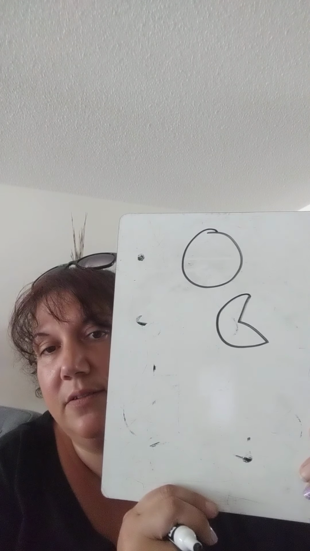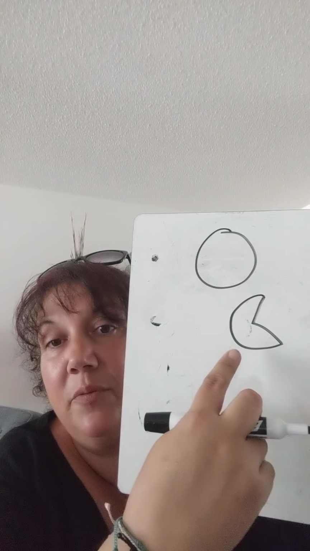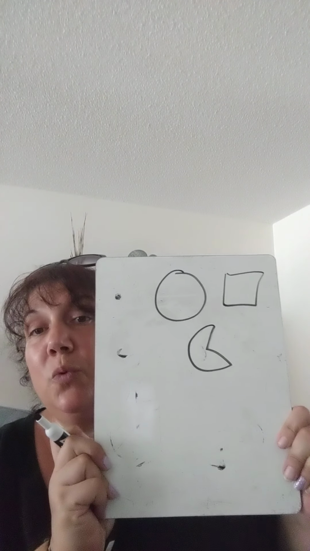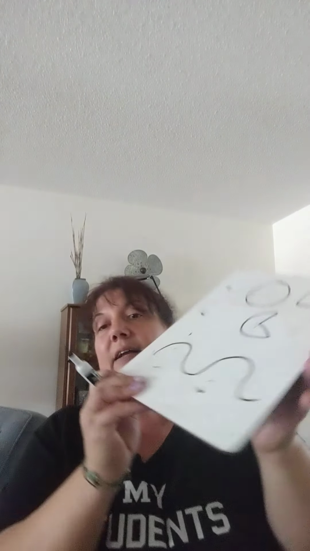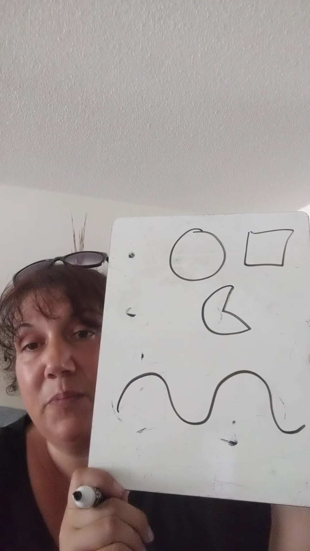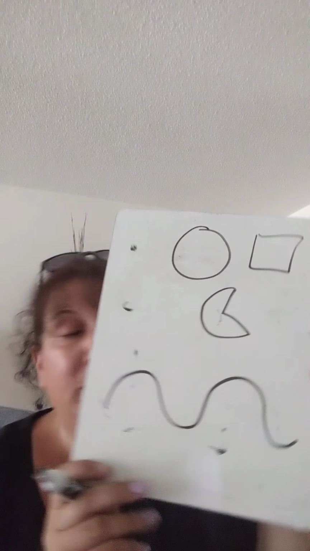Next is called closed shapes and open shapes. And guess what? They're exactly what they sound like. A closed shape is any shape that closes up, doesn't have any openings. So my little Pac-Man with a big mouth, that's a closed shape. Circle's a closed shape. Square, not a very great square, square is a closed shape. When you make a scribble like this, that's an open shape. See how it doesn't close, there's no closing spot, it's opened. That's called an open shape.